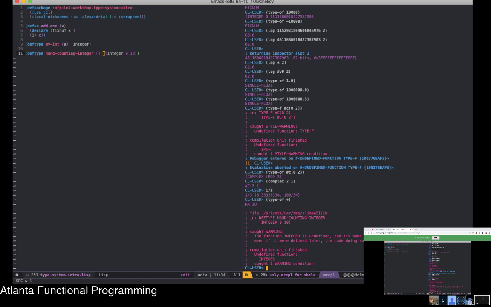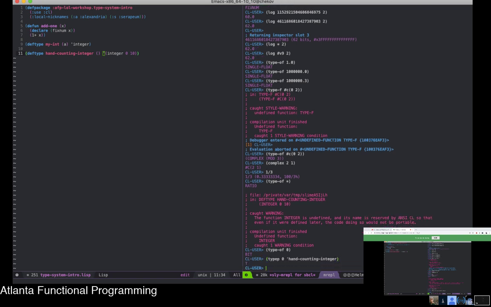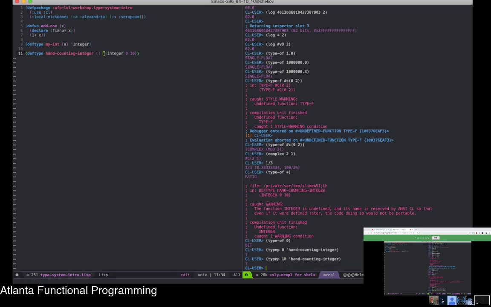So now, if I do type of, say, 0, it'll still say integer or bit. Yeah, it'll still say bit. But you could use type P. Oh yeah, type P. If I do type P, hand counting integer, which allows for folks who haven't seen type P, just going into the type system and checking to see if this satisfies the particular constraints of that type. And I pass in hand counting integers, you can see that 0 up to 10 are all hand counting integers, but if I go above that, it'll go ahead and return nil for you.